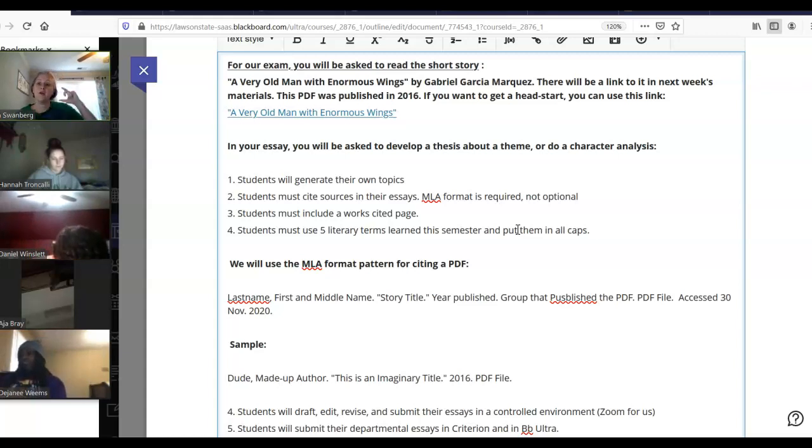So you have your poetry terms that you can go back and look at. You have your short story terms you can go back and look at. You have your drama terms that you can go back and look at. Which group is going to be the most important for this? That's right. So you're going to go back and review those short story terms. And remember when I gave you an assignment that said to read the story and see how many terms you could apply to that short story? Remember that assignment? That's what we're doing. That's why I made you practice that. So I saw this coming.